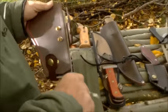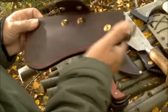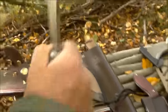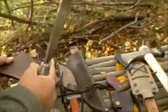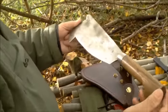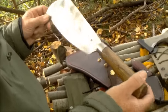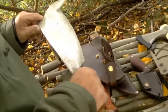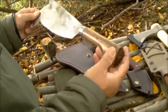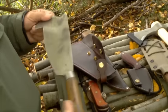But he's produced this really wonderful leather sheath, mate, for it, which is something he's never worked on before. But that fits the bill really well, and that's a nice old Suffolk pattern bill hook. I haven't worked out the history of it yet because there's only a few numbers on it. Purchased at the trade blanket at the bushcraft show, yeah.